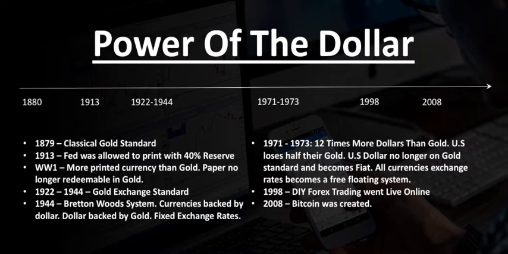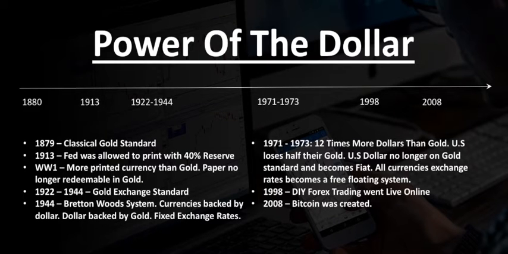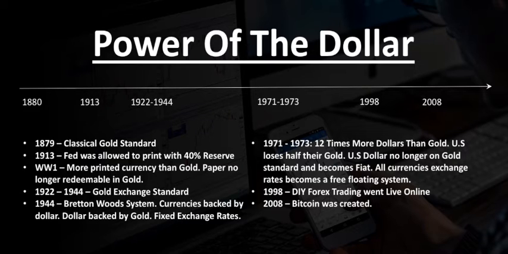Going to 1971 to 1973, there were now 12 times more dollars than gold. Other countries started to pick up that the dollar wasn't really truly backed by gold, so they started to request their gold back. Because currencies out there were backed by the dollar, and the dollar was supposed to be backed by gold — when other countries exchanged their paper for gold, the U.S. lost half of their gold. At that point, the U.S. dollar was no longer on the gold standard and officially became a fiat currency. Fiat means faith — faith that the U.S. currency is backed by gold. So at that time, all currencies and exchange rates became a free-floating system.